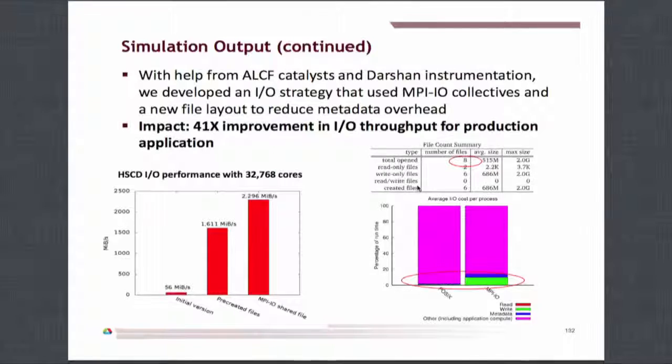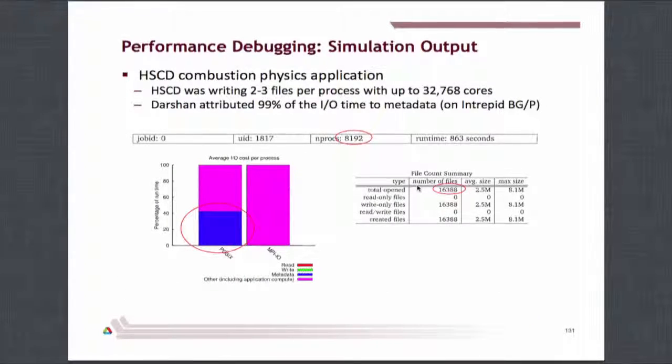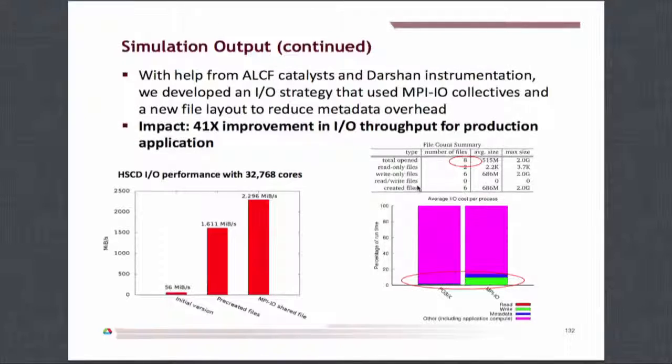What we found, and this isn't something that you can get directly from, well, maybe there is now actually, but the problem is that almost all of the time that was spent doing I/O was spent doing metadata, which means the time was consumed by open, by close, by stat calls like that, rather than actually the time spent doing reads or writes. So they were burning their time managing this number of files as opposed to doing productive I/O operations.